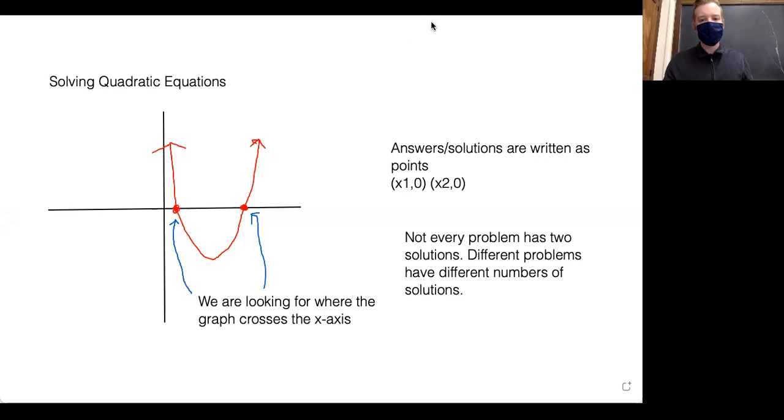All right, so now let's take a look at the different situations when we can have different numbers of solutions. The most common is what we were talking about just now, where there are 2 solutions. And remember, our graphs can open up or our graphs can open down. So in this example here, the graph opens down. But once again, we see that the red parabola crosses the x-axis in 2 locations. So there are 2 solutions for this problem.